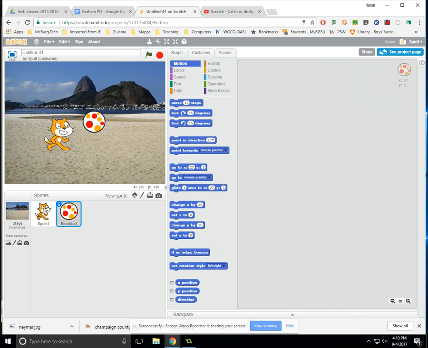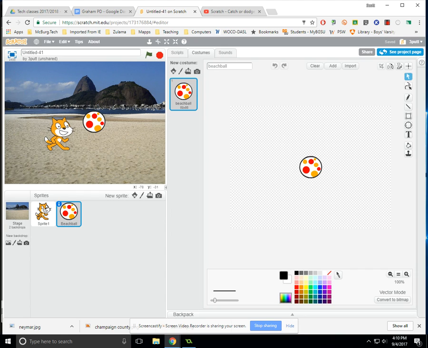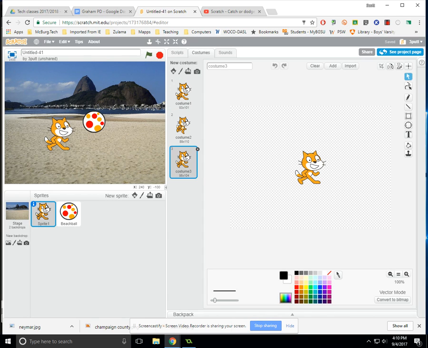So for just a moment, let's go to costumes and we'll click on the cat. There we go. And we'll see that the cat already has 2 costumes. And if we wanted to add another costume, we can do that a few different ways. In theory, we could just right click and duplicate one of those costumes. You'll see if I right click and hit duplicate, it might take a moment, but there it is. And if we want to, we can also duplicate this one. Let's say we want to do a little something different. We can alter these in the paint function.